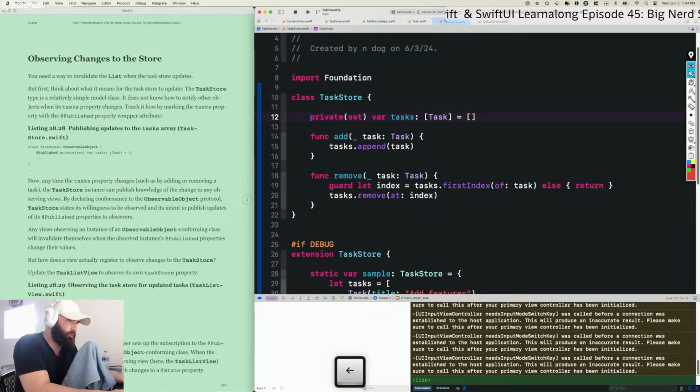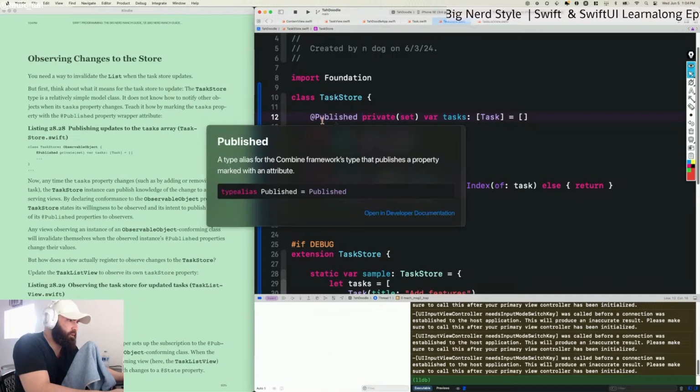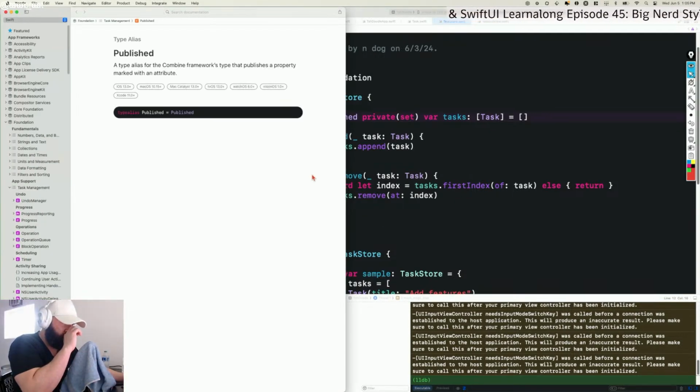Nice. Published. And what is published? A type alias for the Combine framework's type that publishes a property marked with an attribute. Okay.